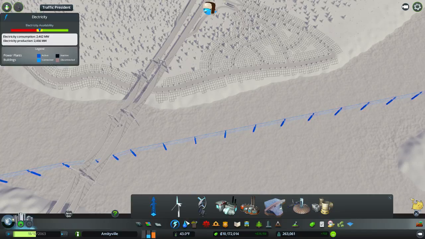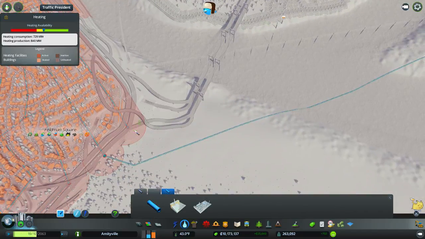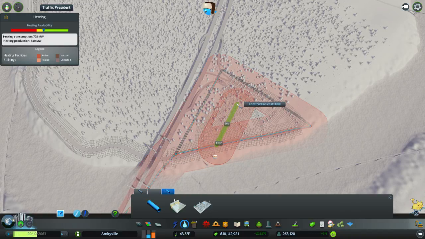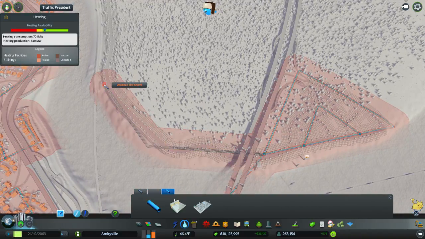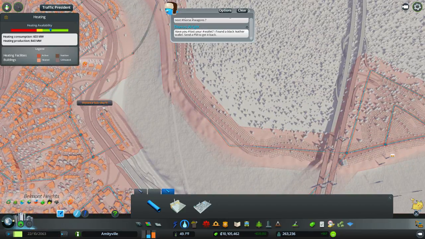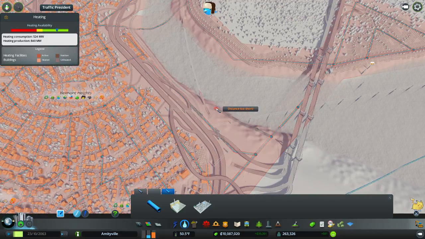Waterfront offices, why not? You're gonna need power. You need water. Create a couple of redundant connections, even though there's no disasters in the game. Just to say we did.